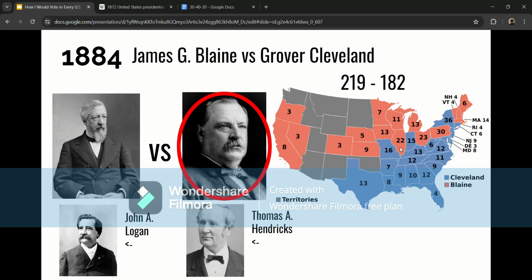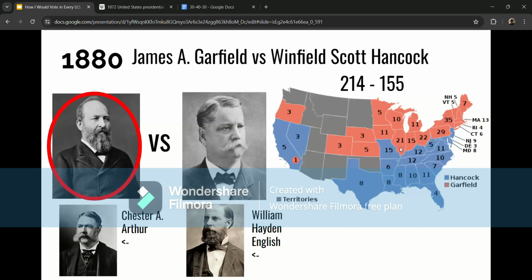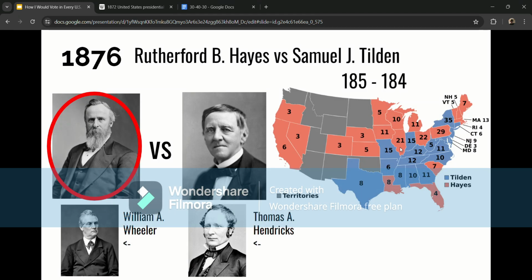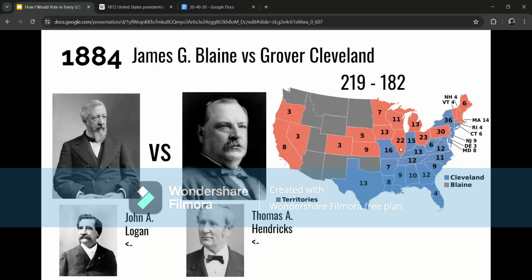His running mate was Thomas A. Hendricks, the same one from 1876. Has actually not gained any new political aspects, but again, a lot of good experience. Former governor of Indiana, senator, and member of the House for that state. A very good running mate indeed. He would later die in office, only like 9 months into his term, unfortunately, which would mean that Cleveland was once again without a running mate, without a vice president in office.